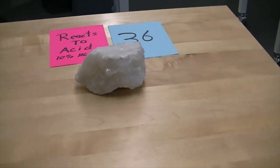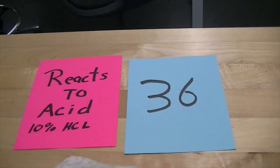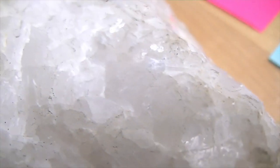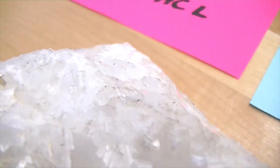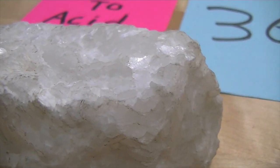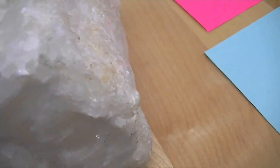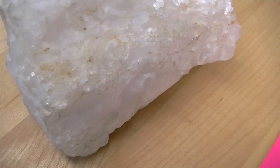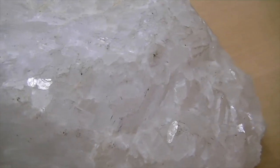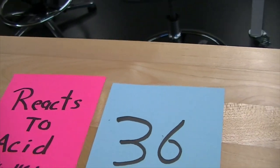Number thirty-six — its parent is a limestone. It reacts to acid, which means it's calcite-based. But unlike a limestone, this actually has a nice crystalline grain to it. Marble is limestone that's been put under heat and pressure, and the microscopic calcite minerals grew into larger minerals. Marble and quartzite look a lot alike — both can be white or pink. The difference is that marble is much softer, will not scratch glass, and because it's calcite-based it reacts to hydrochloric acid. That's marble, number thirty-six.